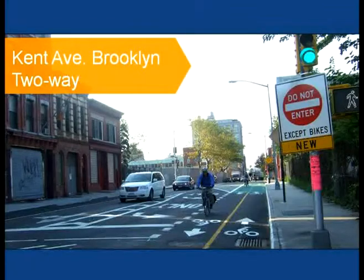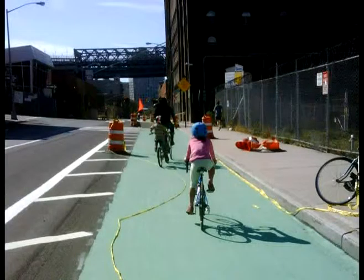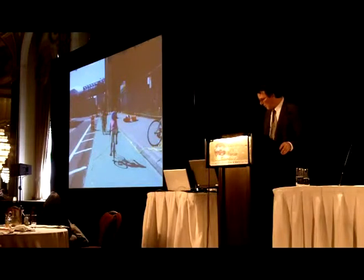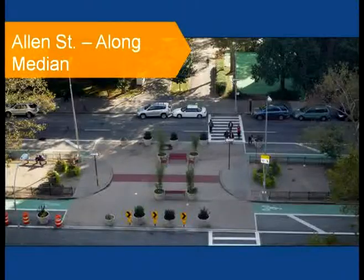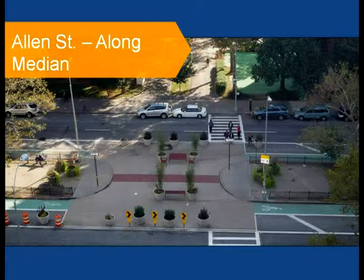Here's another one — a two-way bike lane that we created on Kent Avenue in Brooklyn. It meets people from a very busy bike-friendly neighborhood called Williamsburg over the East River bridges and into Manhattan. This is a very popular one. Before we painted the lanes and before we had appropriately marked it out, the construction barrels rolled up and people were already using it. It happens all the time. Here's another one — a two-way along a median along the Lower East Side.